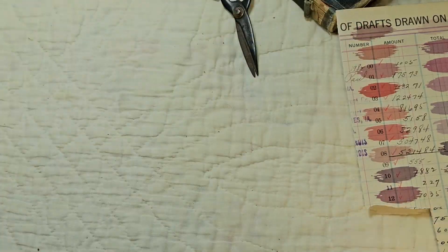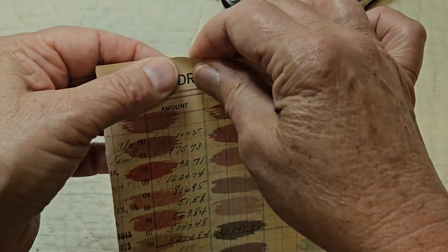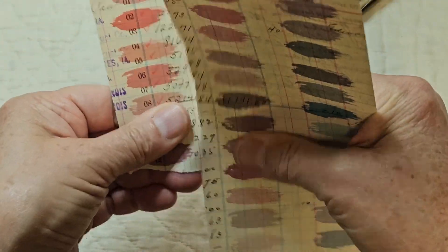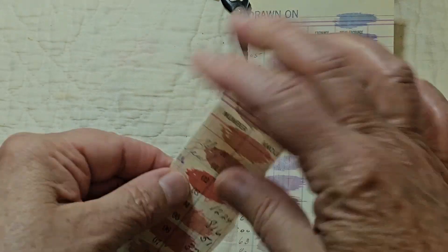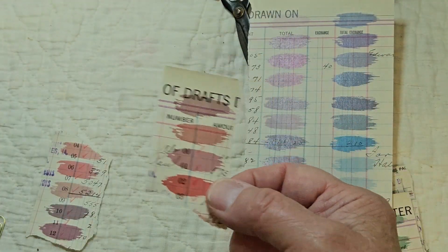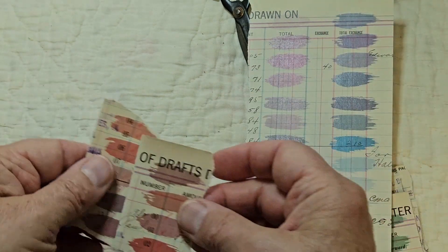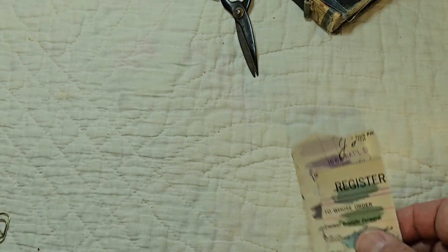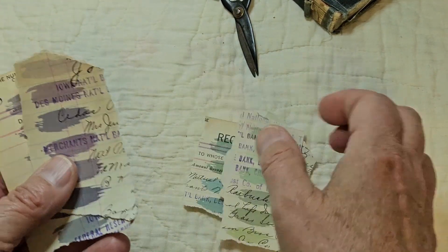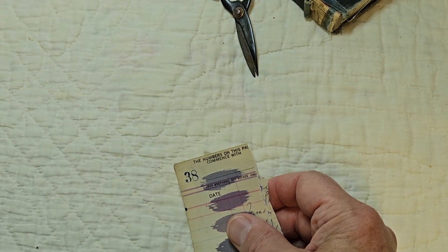And so you would just tear them out like here — you just tear these down as long or as short as you want. And then you put them on your journal tag, your journal card, make a cluster on the side of a page, however you want. Here's some more of them that I've already torn out. I just love them a lot, so I hope you will too. Give them a look — they're on my Etsy store.